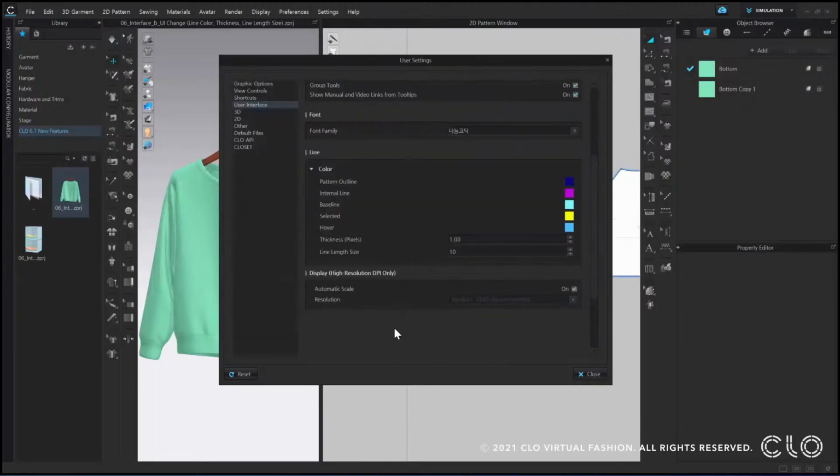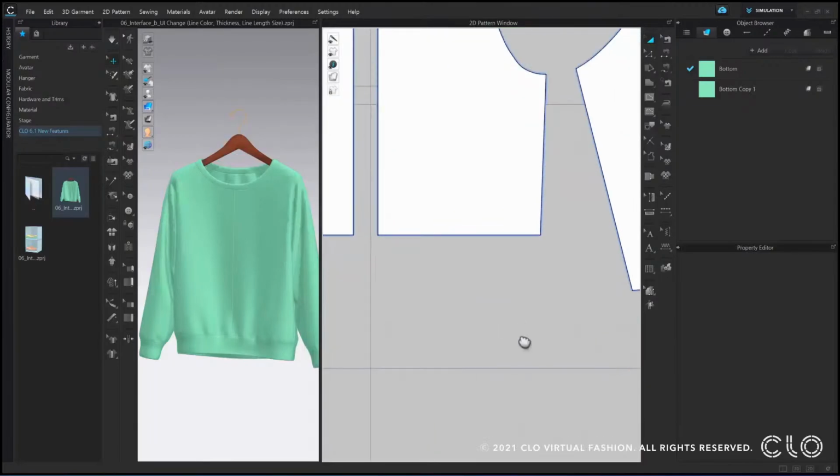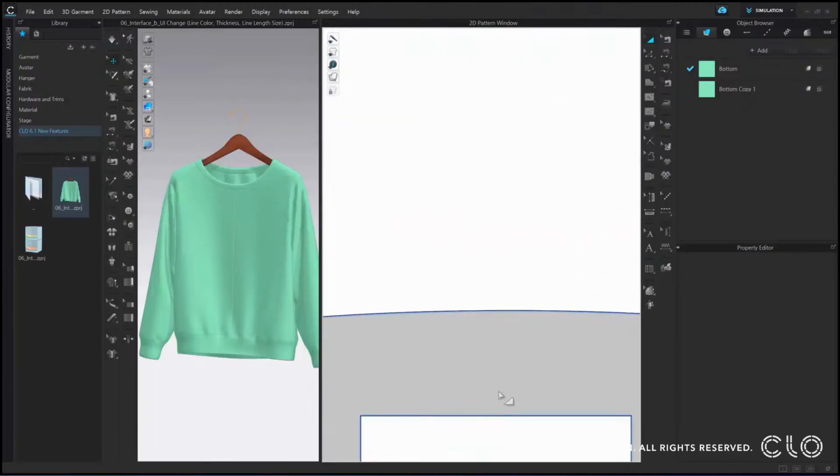Thickness of lines can be changed as you feel comfortable. The font size of numbers, which appear when you check a line's length, can also be changed. You don't have to restart the software after you set this setting. The change will be shown directly right after you set it.